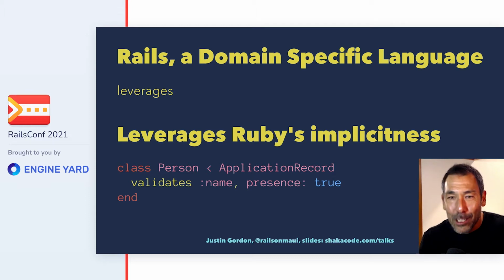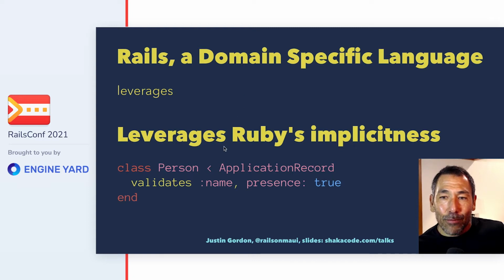So with Rails, we got a domain-specific language. That means that when we have some Ruby code, it is speaking directly to the problem we're trying to solve, which is a web application. If you take a look at this, we've got class Person extends ApplicationRecord, validates :name, presence: true. There's hardly a single extra character in this code. This code says exactly what you want: you want to define this Person class, and it's going to have a validation on the name. So that's what we mean by a DSL.